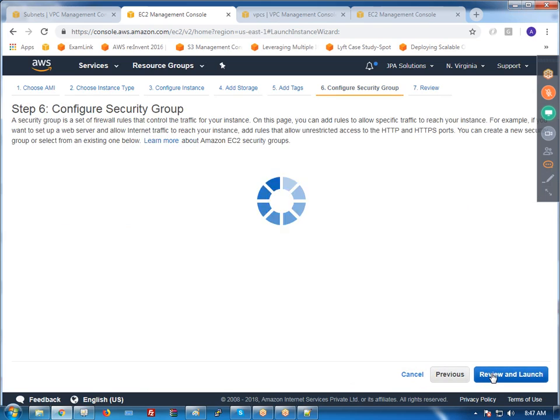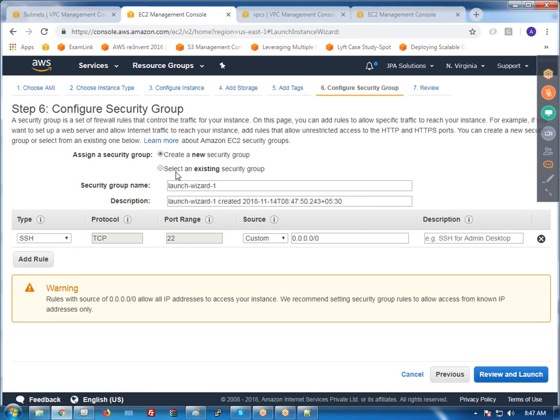Okay. Click next. Configure security group. Create a new security group. You can give it a name like your name. I'm giving web rule. Copy paste the name and replace the launch wizard wordings in the description. Let the created date and time be intact.